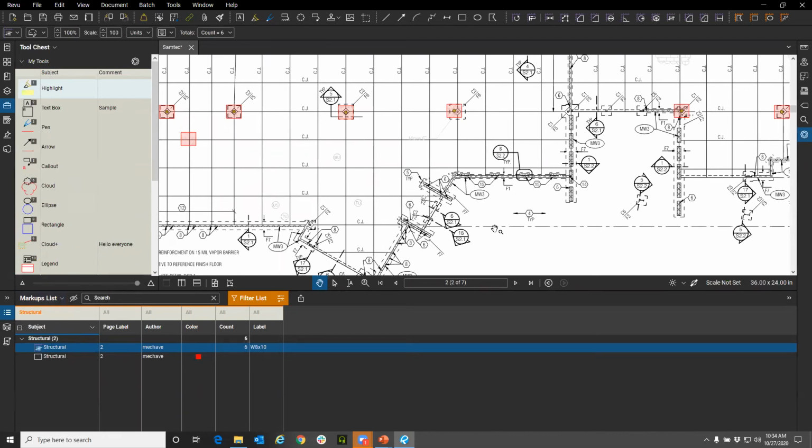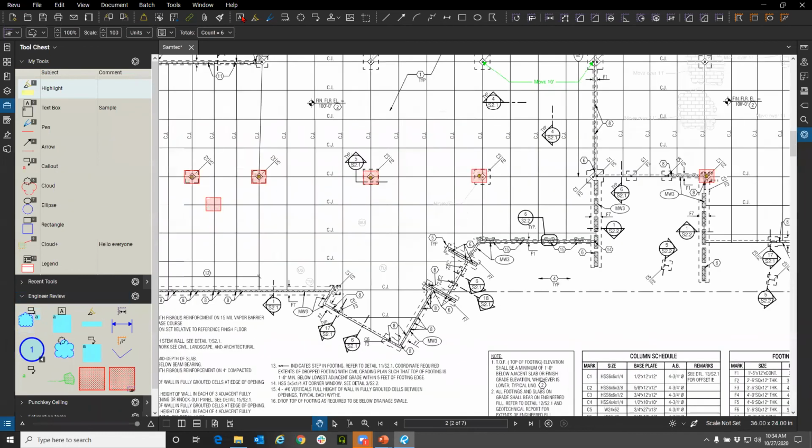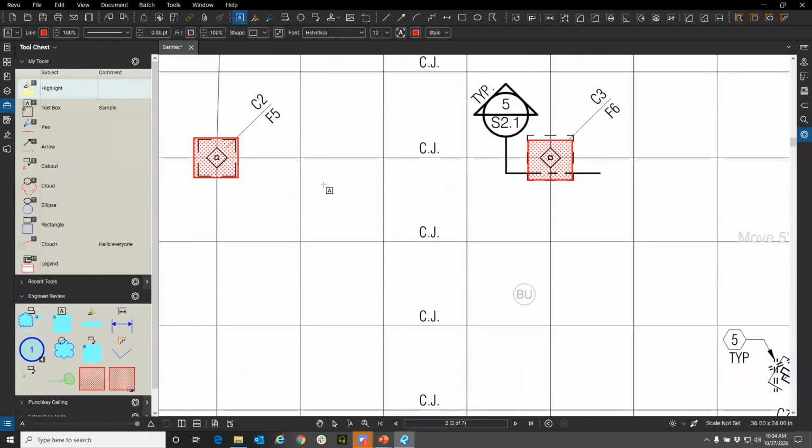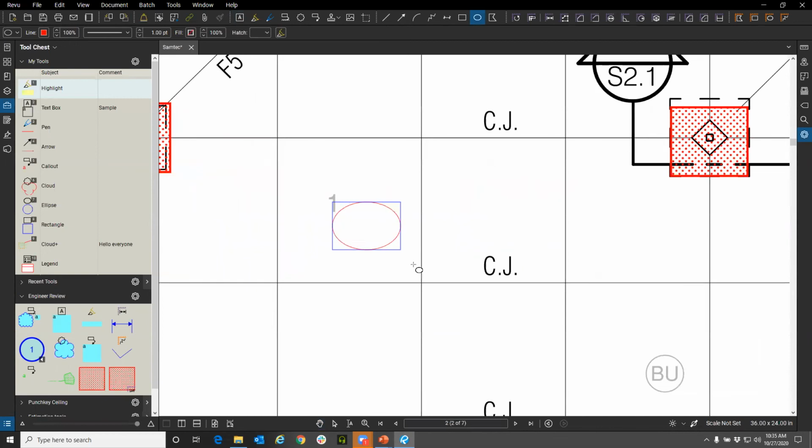So that's another way, again, creating a count. Maybe we want more of a visual increment of them. The only issue with that is it doesn't put them all under one. It'll give an itemized instance for every single one placed, which you can do as well. So maybe I want to create a new one for this columns and I want to visually see how many there are as I'm placing the counts on the page. So I can go into here and I can say, we'll just put 1. I'm going to do Alt Z. And you can add specifically maybe a rectangle around it or whatever you want to place. Maybe we'll do an ellipse this time, right? And we'll group them together.